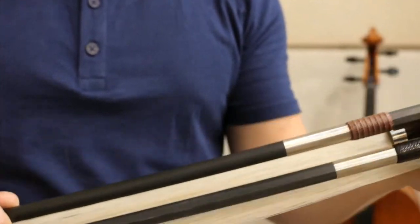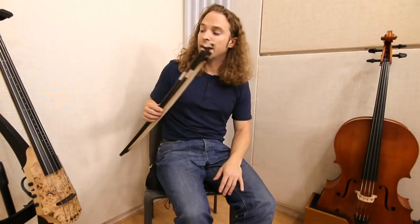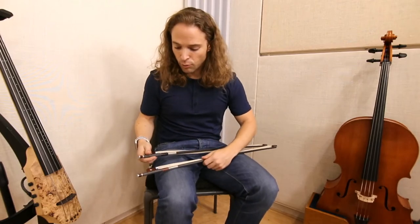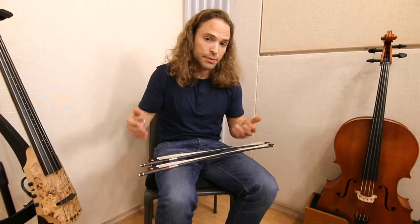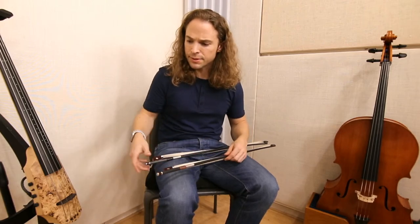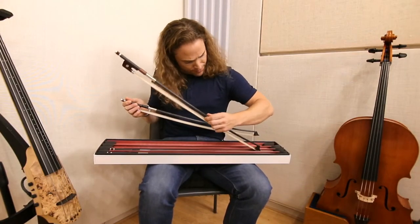I'm going to find out what my Ruggieri 7/8 and my Ned Steinberger cellos like. Do they like what version? I'm presuming it's going to be the M, because it's supposed to match my cello. That's what he says. But the P6, I was completely without a clue as to what the P6 is. He's going to explain that to me.